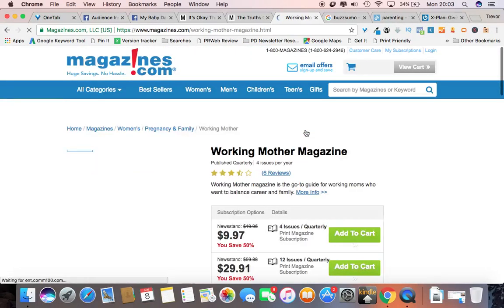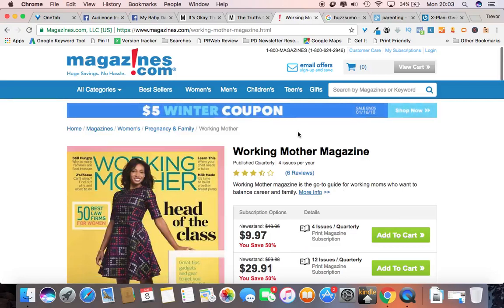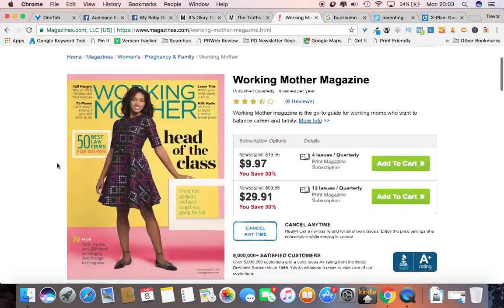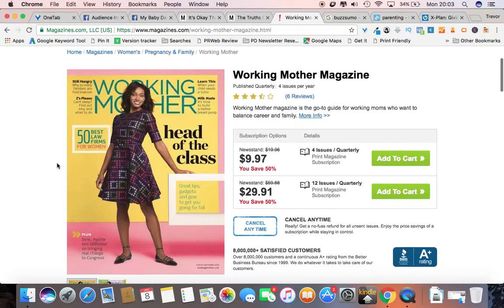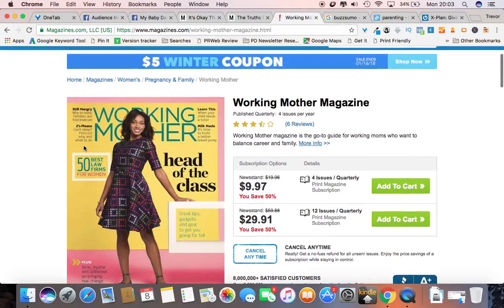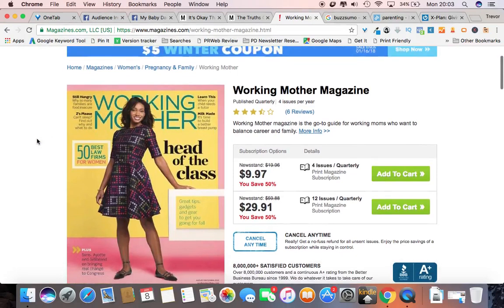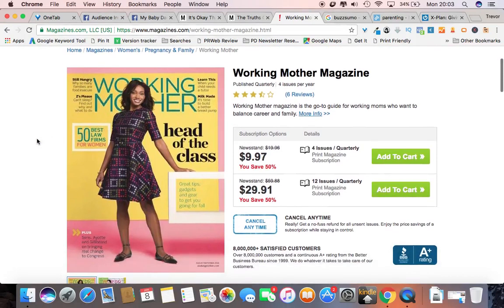Let's have a look at that one. What I like about this website sometimes is the covers, because the covers of magazines will be carefully edited. The editors of the covers of magazines have a tough job these days, tougher than ever, because of course of the competition from the internet. So if a magazine is going to sell off the newsstand, off the shelf, the cover has to really catch the target market's eye. So in this case we're looking at working mothers.